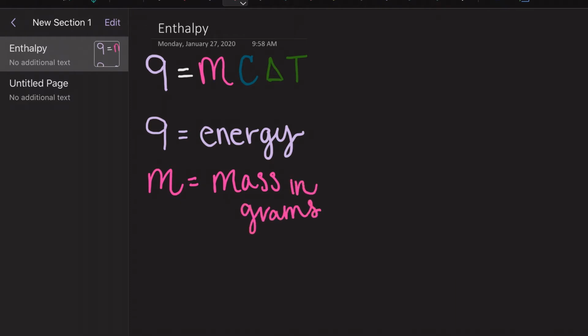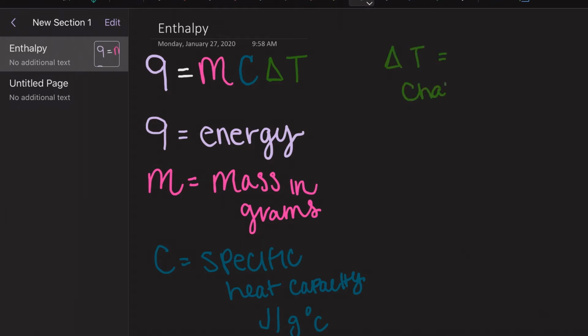The reason we want mass is because of C, which is the specific heat capacity. And this specific heat capacity refers to the element that the object is made out of. For example, an aluminum cube will have a different specific heat capacity than water. And this is because it takes different amounts of energy to change those things by 1 degree. And so the specific heat capacity is the energy needed to change 1 gram 1 degree Celsius.